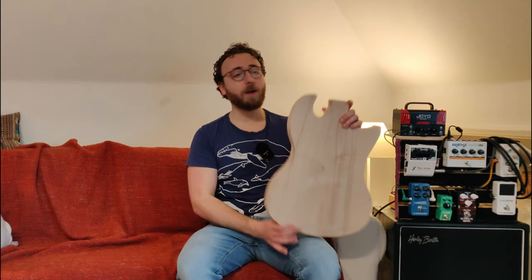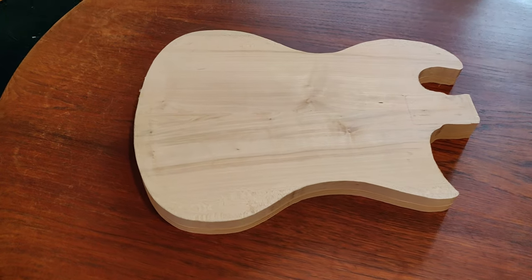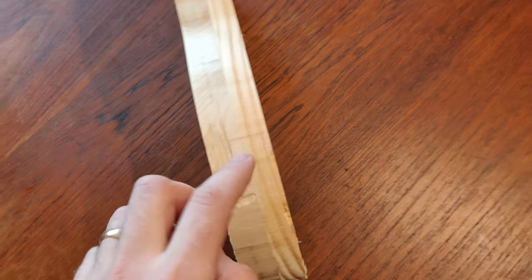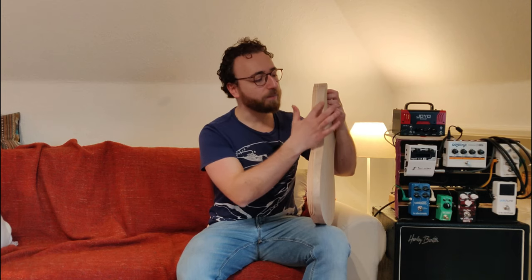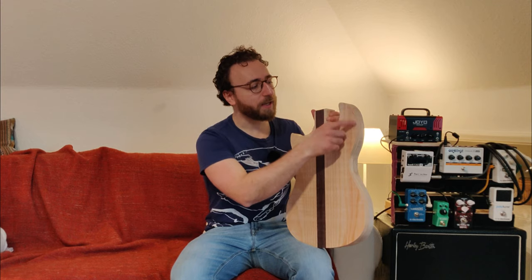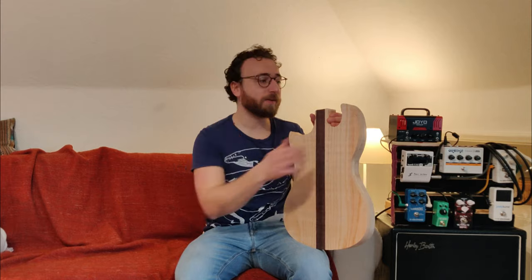The body blank is pretty much done — though there's still a bit of work to do. I need to sand the sides and front and back to get nice smooth surfaces. There's a little bit of chip out, unfortunately — a little bit up here and on the sides. The chip up here isn't such an issue because I wanted some contouring anyway, and I'm sure I can smoothen it with sanding. But there are two chips at the back end, which is a bit annoying. The easy fix is to round off the back edges — which I should probably be doing anyway. It'll make the guitar more comfortable, so it's not a bad thing.